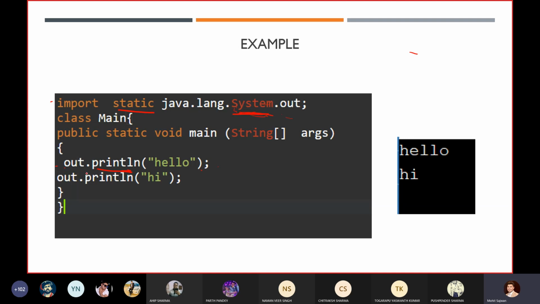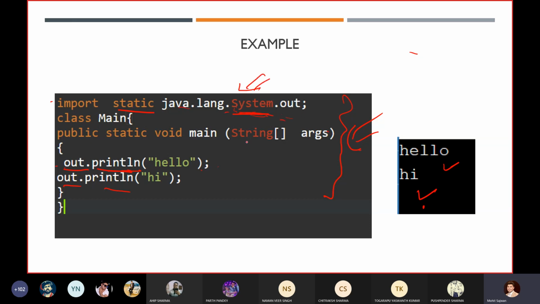So if I just write out.println and out.println like this, I will get the output. But if I ask you whether this entire code is readable or not, most of you will say that the readability of the code is not improving, it is degrading, because confusion is increasing here. Like, what is this?